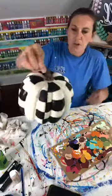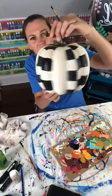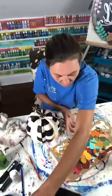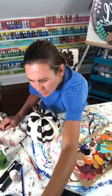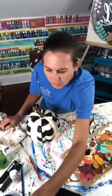So there's all of our stripes and our other little things. Okay, so now I'm probably going to give this a quick little dry. I'm going to make use of a bigger brush. Let me see, where's my other brush? I'm going to use this one.